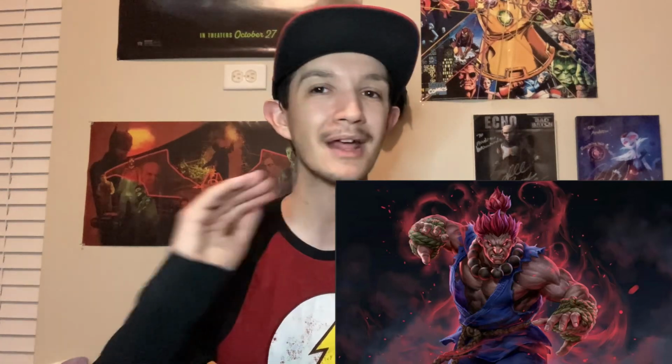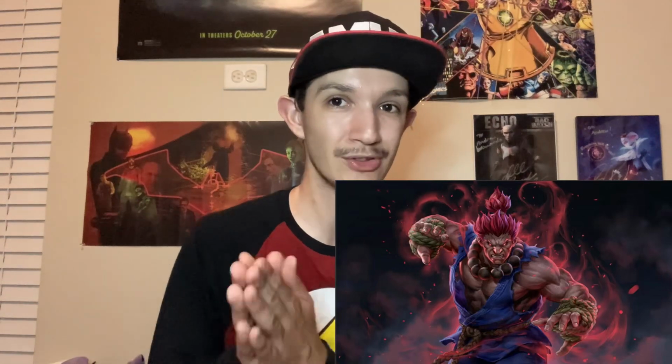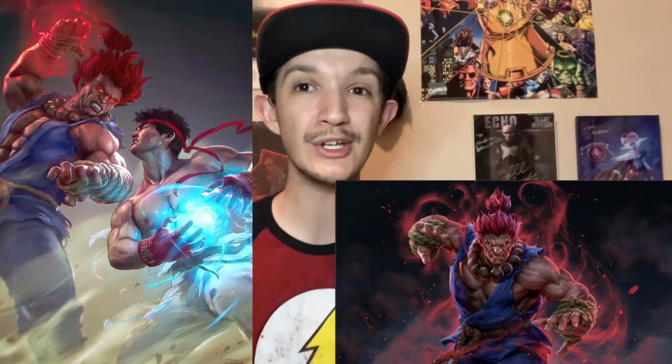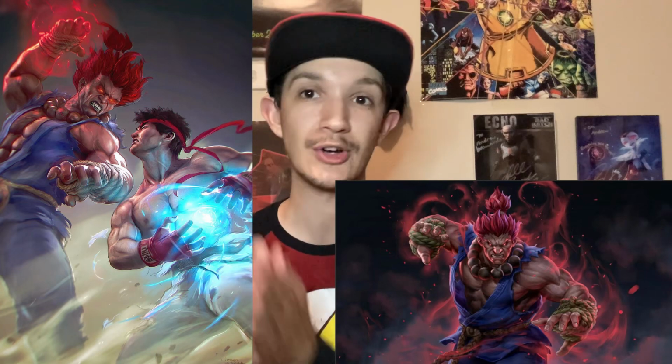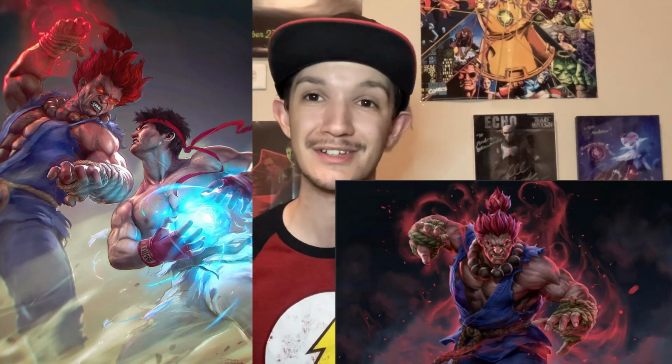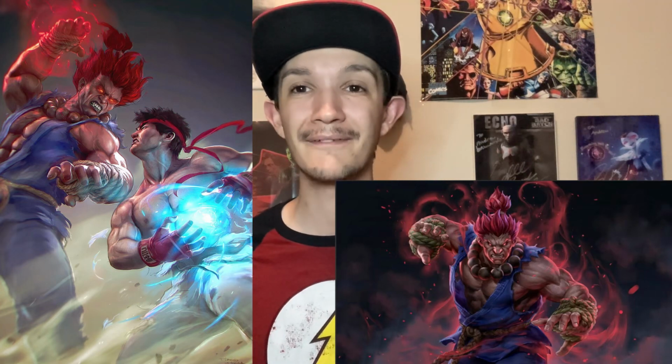But the thing that I love the most when it comes to Akuma, whether this has been canonized or not, is the idea of him having this Darth Vader complexity. Him being the Darth Vader of Street Fighter is so awesome. The idea that he is Ryu's father and even trained him in dark arts and dark martial arts and all these other things, I love that, and I feel it's just so badass. There's such a presence to Akuma, and he just feels like the most dangerous of them all.